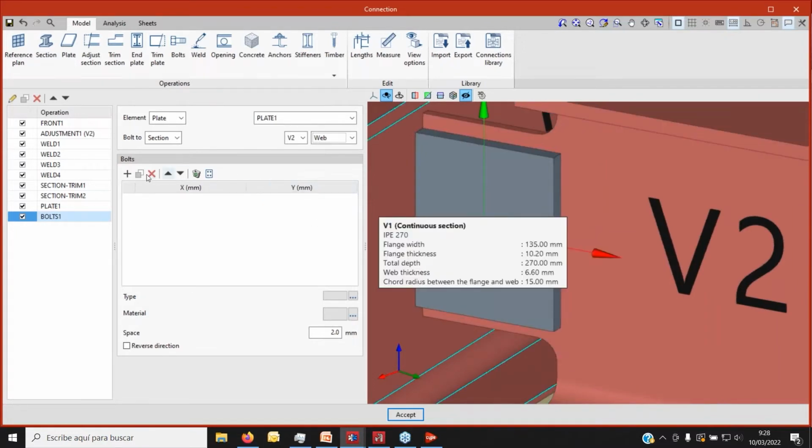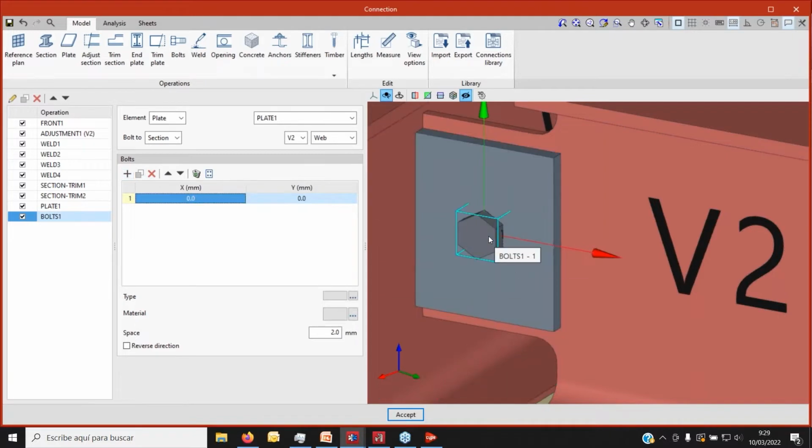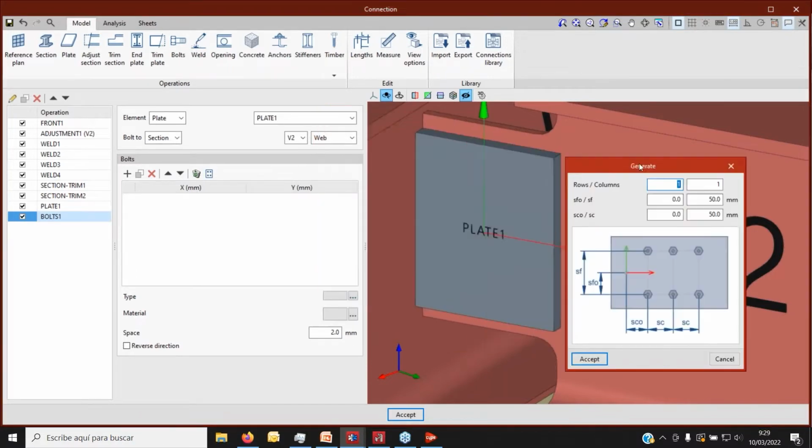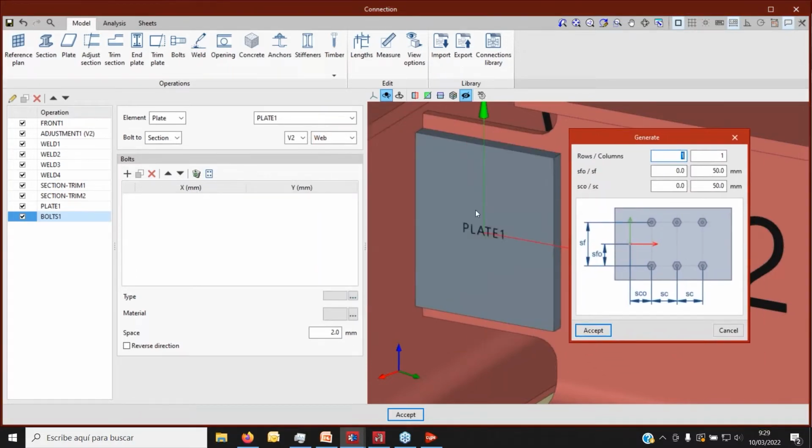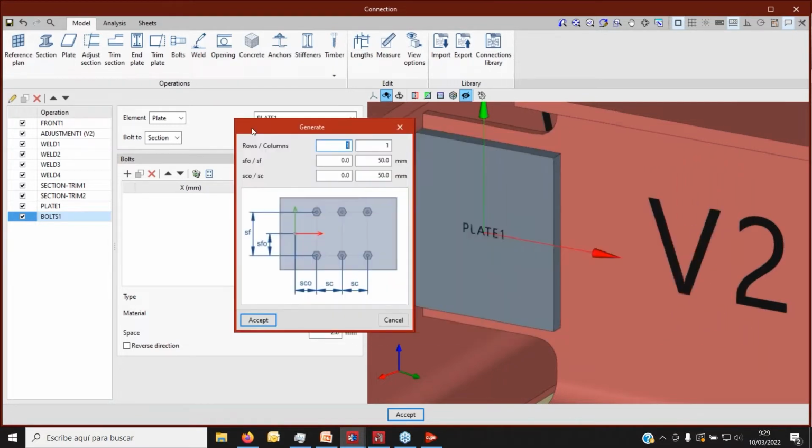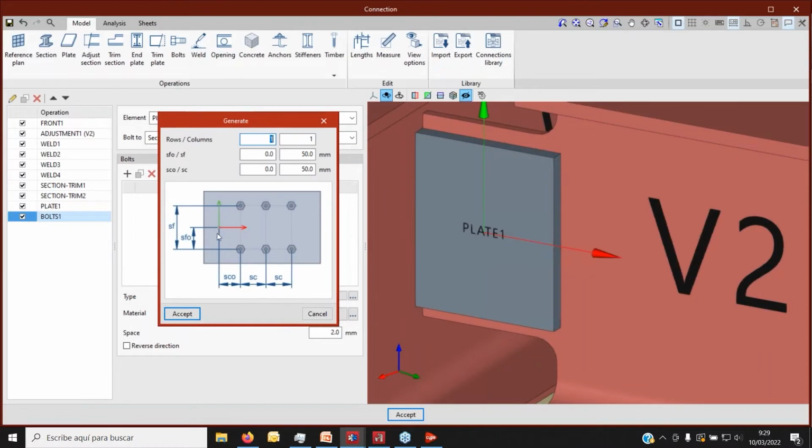We can add them manually, like so, or we can add them with the help of this generator that you can see here. This drawing coincides with the axes that we're seeing here, both the X and Y axis, and the different distances are in regards to the origin of this X and Y axis, as you can see here, SFO, SCO, and the rest of the distances are between the different rows and columns.